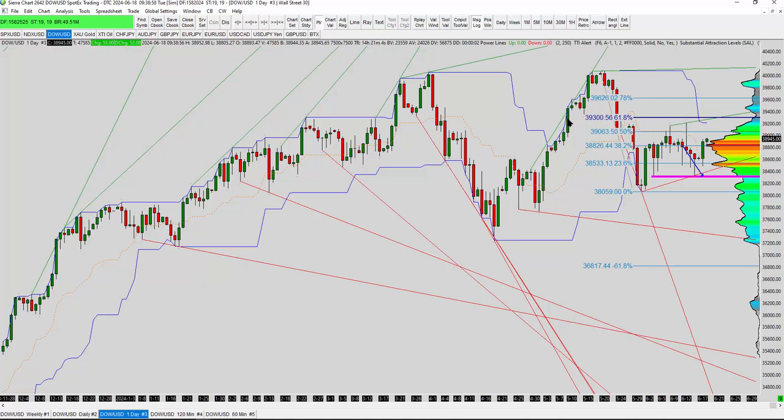Let me add the line back, because now if we have the Dow going back up, it will help me determine the rejection areas with the Dow, and then I'll wait for the rest of the indices maybe to start making lower lows for me to be able to catch that swing short that I'm looking for. Make sense?